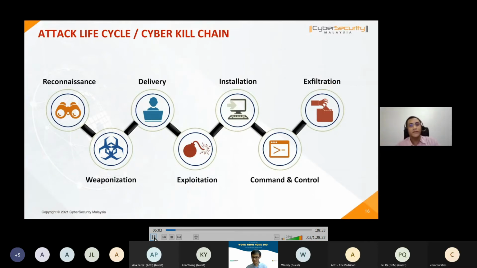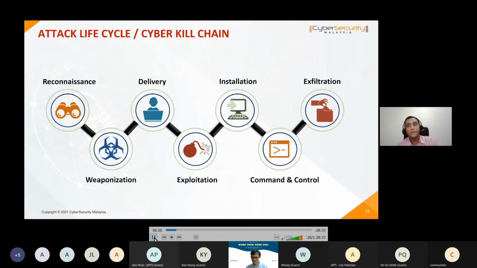Because of this, our protection mechanisms no longer work. We have endpoint protection, EPP, which is your antivirus. Your protection doesn't work because our protection technologies are pretty much static, not dynamic.